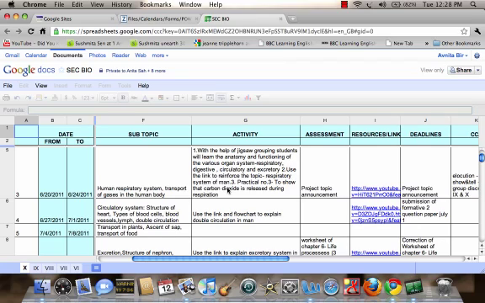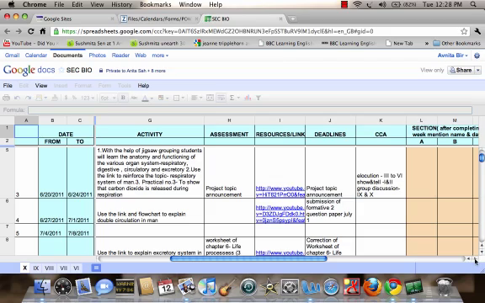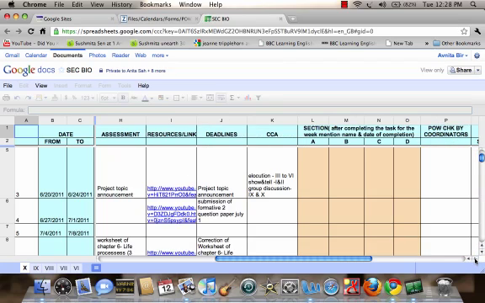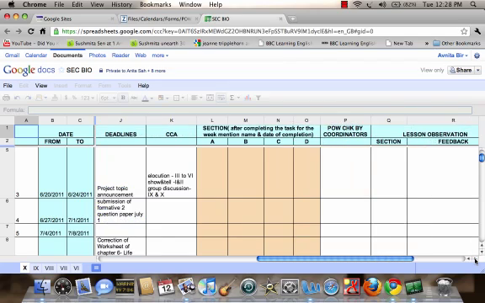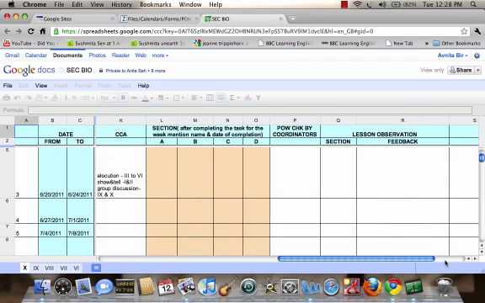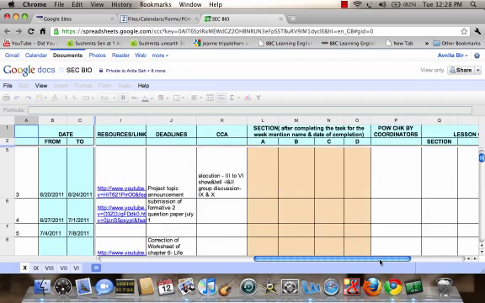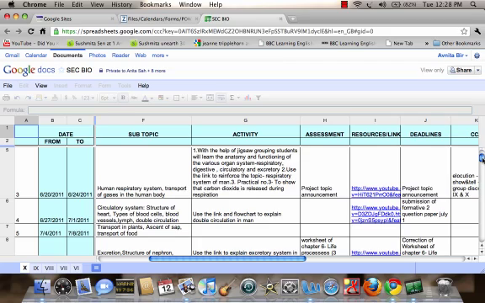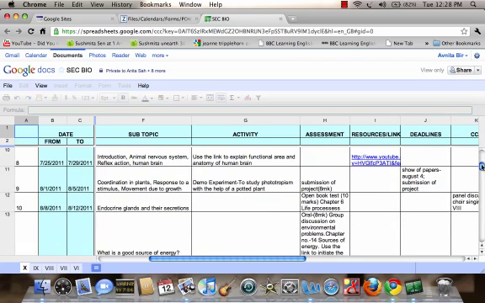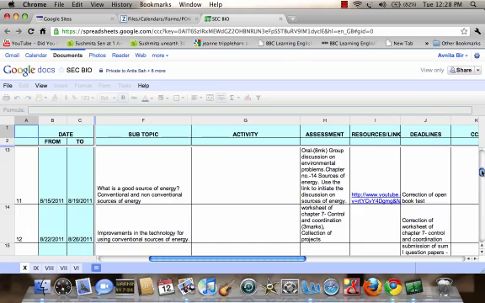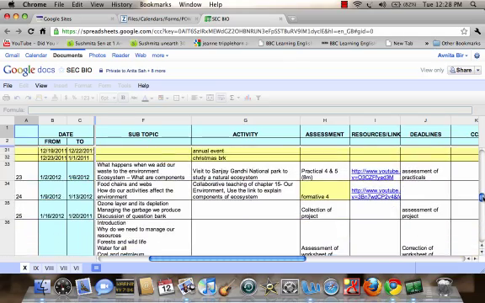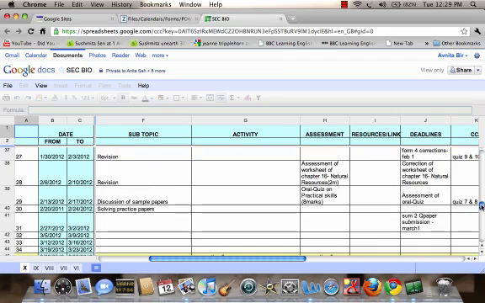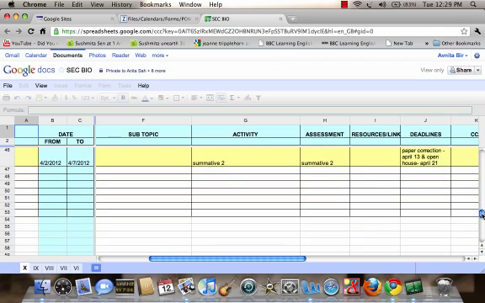the activities that had to be incorporated into the teaching of the topic, the assessment, the resources to be used, very important deadlines for teachers as to when to complete the syllabus, CCA activities, checks and balances by coordinators on lesson observations, completion of syllabus, and all of that. A very important document indeed for all schools. This one document contains a host of information which is very useful for administrators who are trying to constantly see whether a task has been completed on schedule or not.